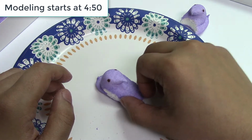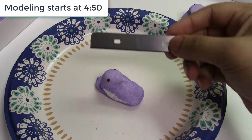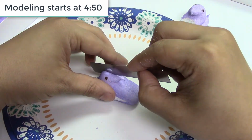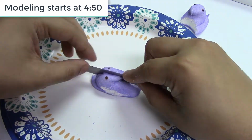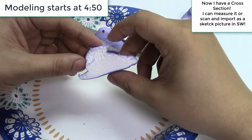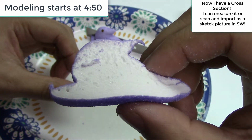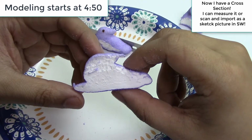But to make this a little bit easier, I'm gonna cut an actual edge into there. So anyone who is squeamish may want to look away right now, but I promise you this is for science. And there I have a pretty good cross section for the marshmallow. I'm actually pretty impressed how well this cut, actually. And there you go. Yep, puff sugar covered with crystallized sugar.